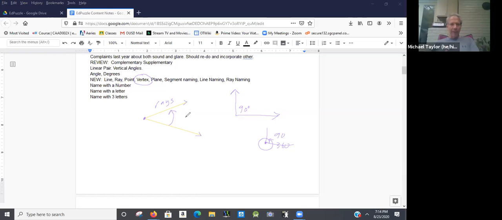And so you can usually guess how big an angle is. This one right here looks like it's about, I'm gonna just say about 30 degrees, I don't know. And we use this little dot up here, just like we do for temperature, to mean degrees. But it means how much did I turn? And if you did a half turn, which would make a line, which is one of our other vocabulary words, and we're taking care of a lot of vocabulary, if we always put a point on that and pretend like this is an angle, even though it doesn't look like one, this would be a 180 degree turn. Because we do a 180, we turn all the way around. Whereas if we spin all the way around to slam the basketball in, we do a 360 degree slam. Okay, so that was a quick review. And so let me clear all that.